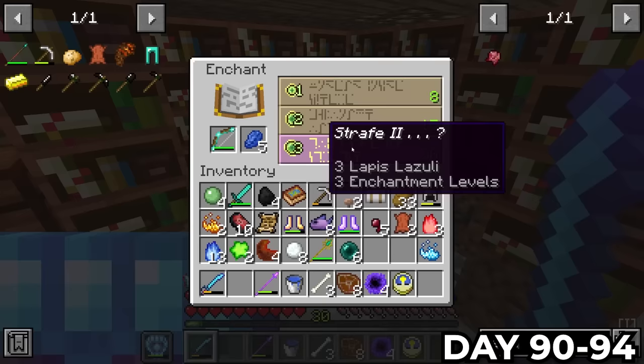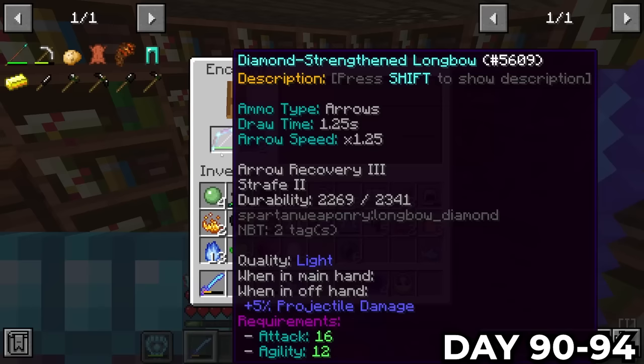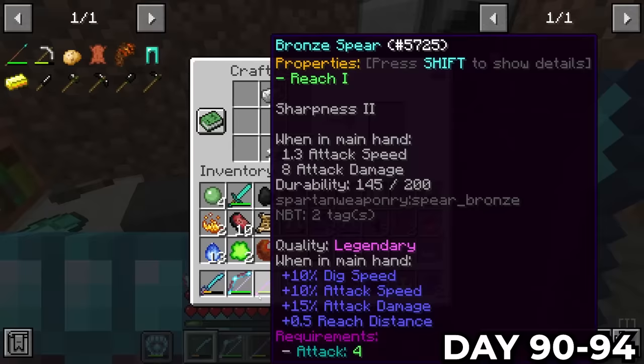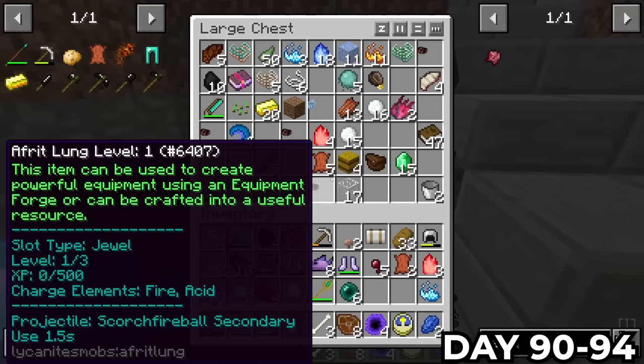I then enchanted our bow with strength 2, please, and I ended up getting arrow recovery with it. Okay. And strength. Okay. All right. You know what? Listen, it's not good, but at least it's not bad.